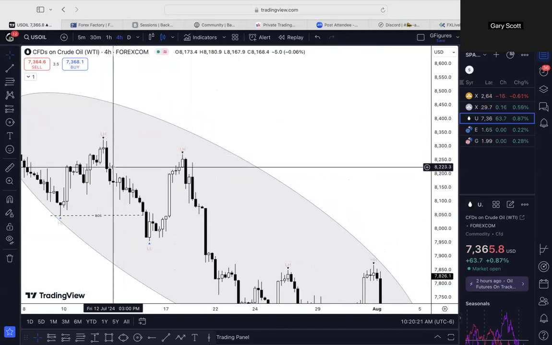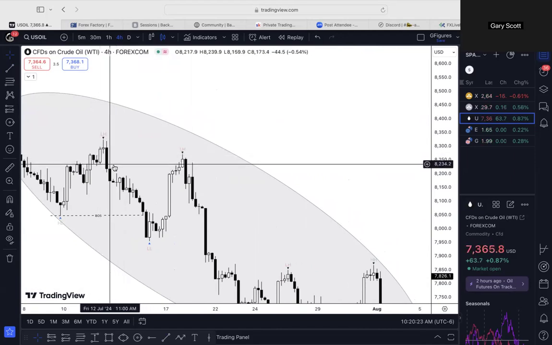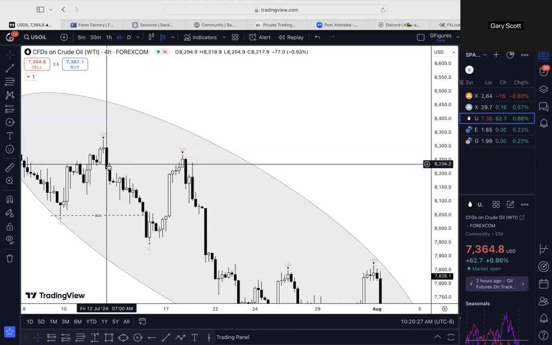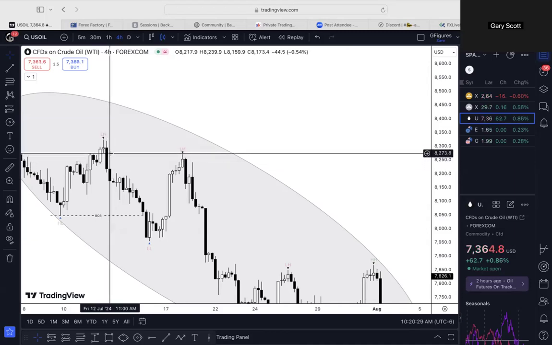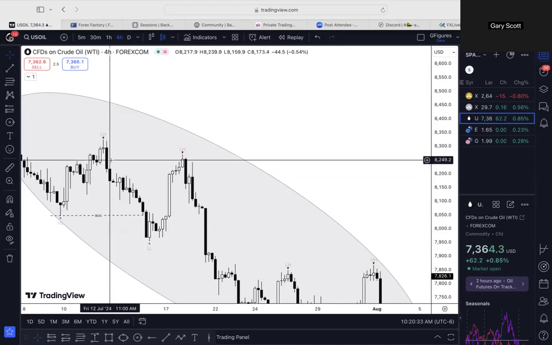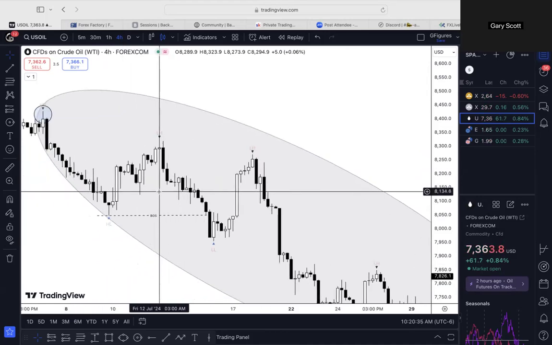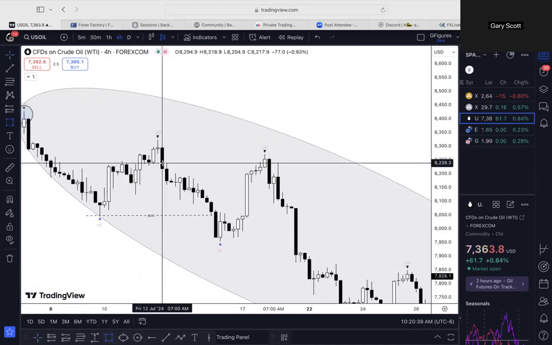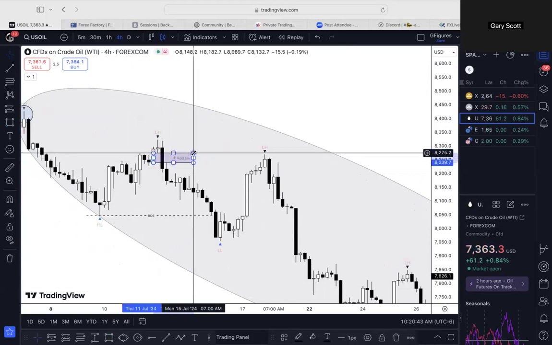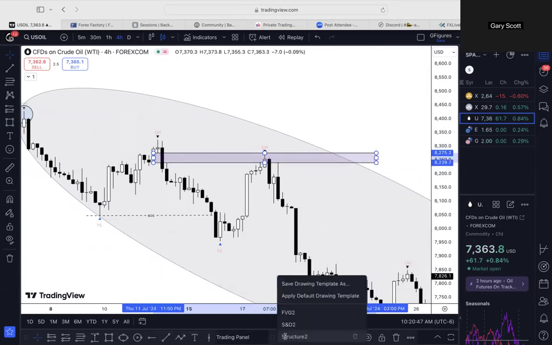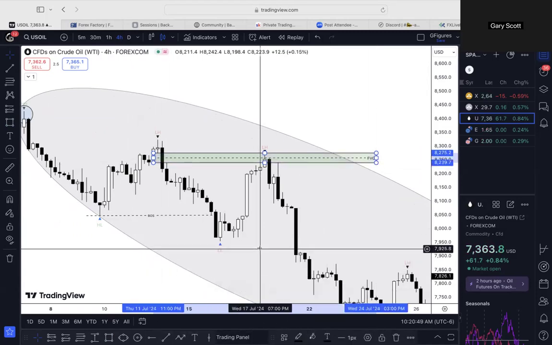So when I say space, I'm talking about this wick of this candle and this wick of this candle. They have to meet in order to cancel out the fair value gap. If they don't meet, that's what makes it a fair value gap. So if I zoom in, from this candle's wick to this candle's wick, if I drag that across, that gives us our fair value gap level.